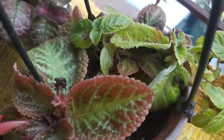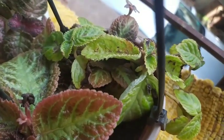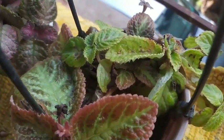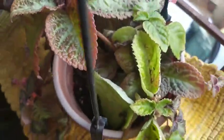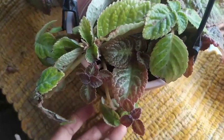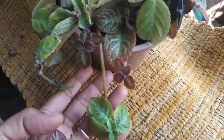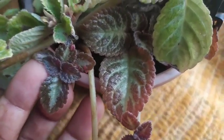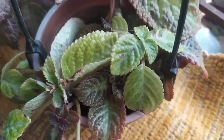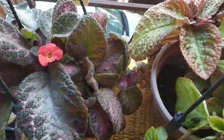The next aspect is sunlight. This plant does not require direct sunlight — in fact, the word 'Episcia' in Greek means 'shady,' meaning it requires shade and not direct sunlight for its growth. If you notice some of the leaves on this plant in this spot, they are burned because they got slight exposure to direct sunlight on one side. Give it a minimum of eight hours of bright indirect sunlight and it will reward you with many flowers.